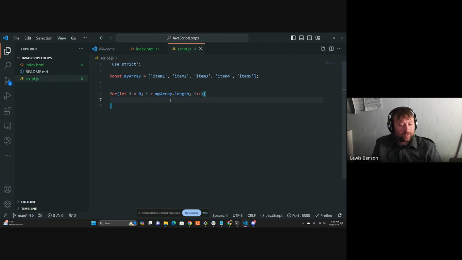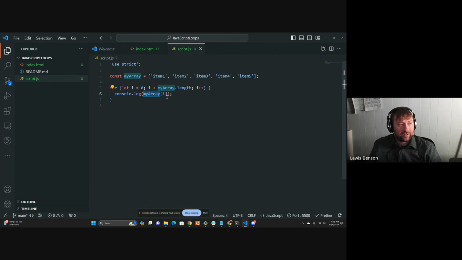Okay, so we just need to log these to the console. So I'll say console.log, myArray, and we'll put in the index notation of i. I'm using i because every iteration, this is going to be increasing numerically. It's going to start at 0. So the first iteration, myArray at 0. Second iteration, myArray at 1.